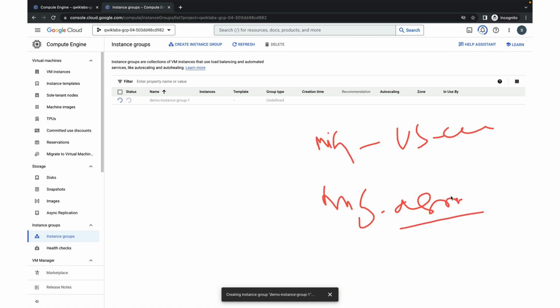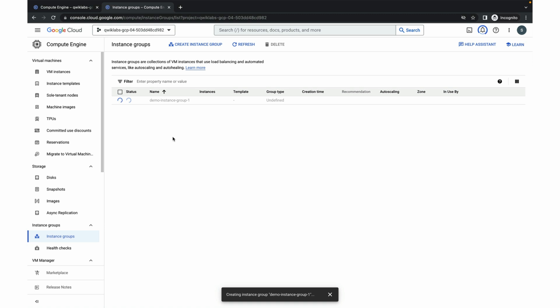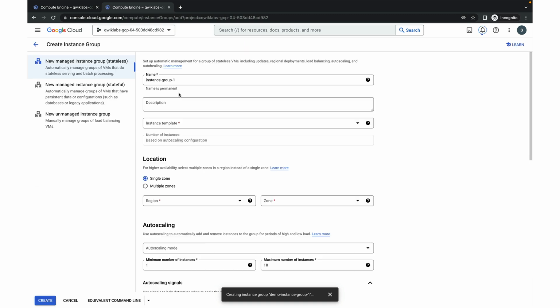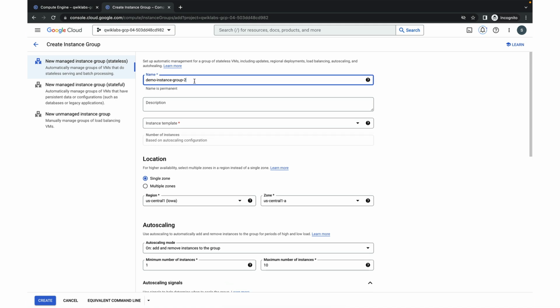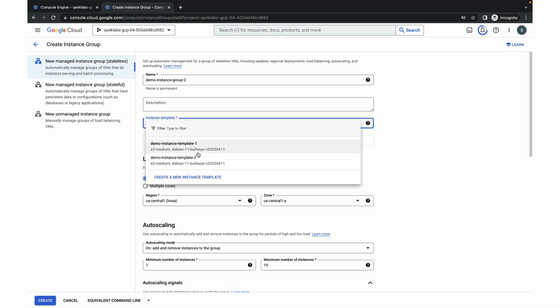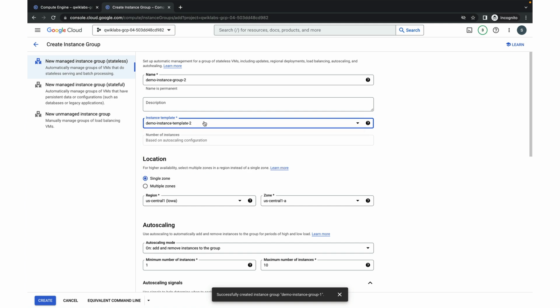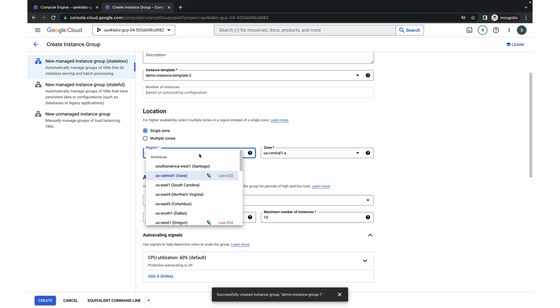So one is now created, and let me create one more. Demo instance group 2, and the template I will take is demo instance template 2, and the region should be Asia, I mean India.